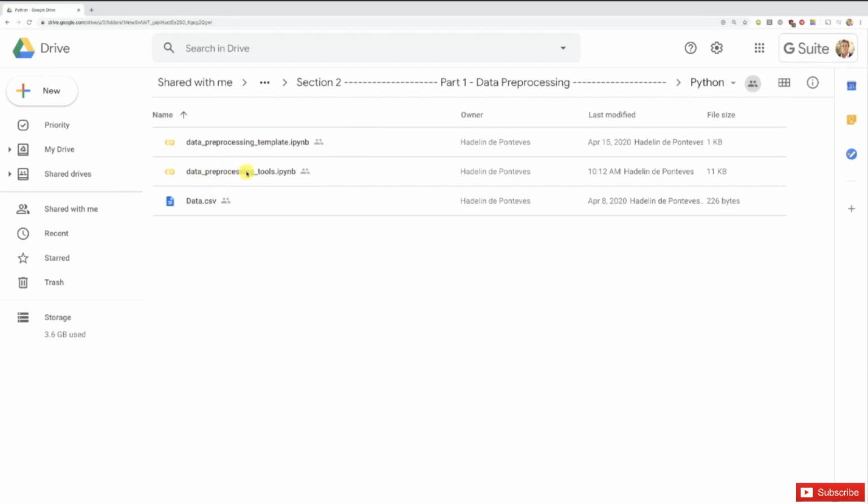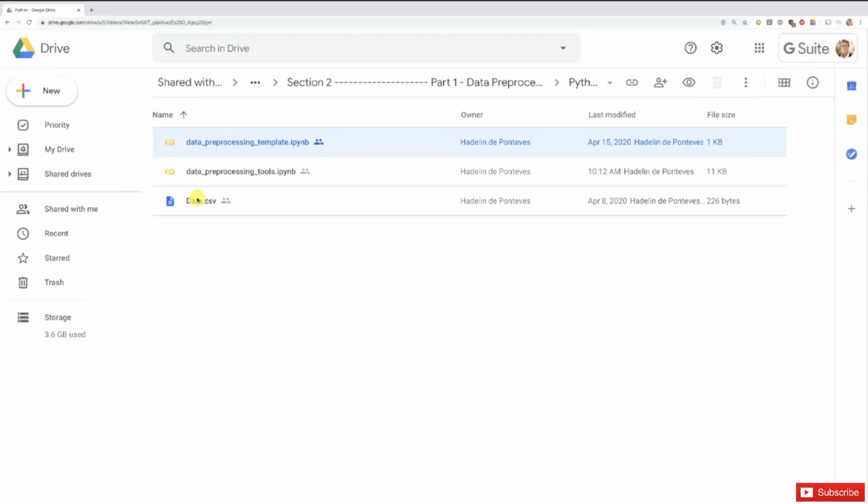That's the files you will find in this data preprocessing folder, in the Python folder. You will first find this data preprocessing tools implementation, which contains all the different tools of data preprocessing that you might have to use on your data sets in order to preprocess them the right way for your machine learning model. Then we have the data preprocessing template, which will be very useful for us to tackle any data preprocessing phase of our future machine learning model implementations in the following part. So you will see, you will absolutely love this template.